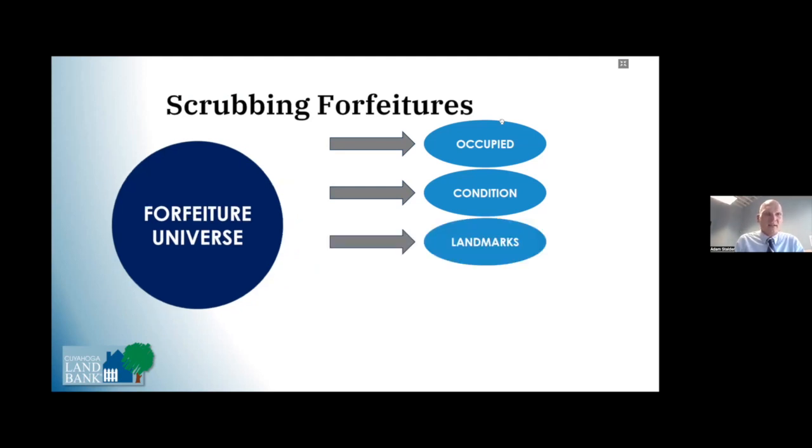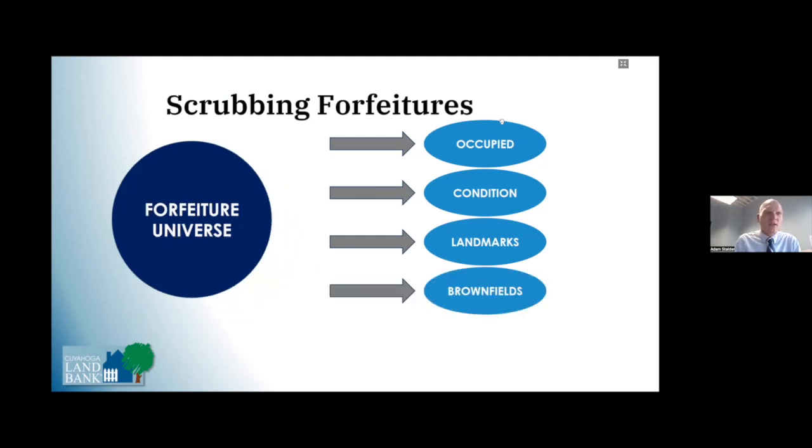Landmark status. If it's in a landmarks district, we're not going to take it on unless we absolutely need to. But the process is difficult. Brownfield. So if it's a commercial property, is there a potential that it's a brownfield? Do we have the ability to prove that it's not a brownfield for ODOT's purposes?